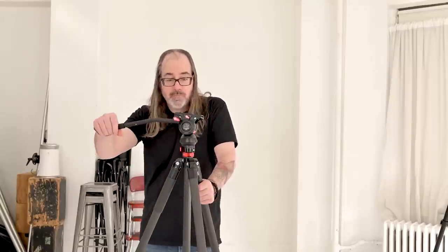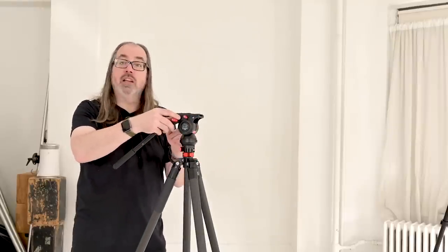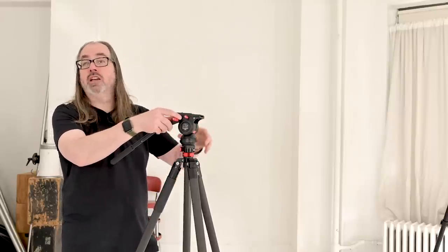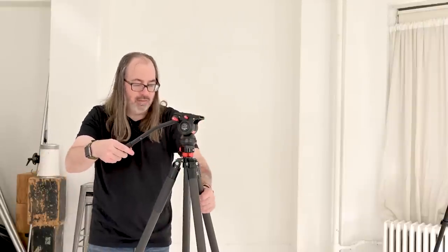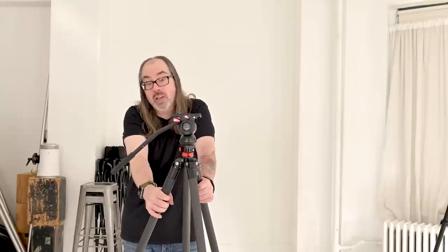Video tripods will almost always have this long arm, and if you're in a small space you can adjust where it is — bring it in closer if you don't have enough room. You can also bring it up, forward, or put it on the other side depending on what you're doing. Also, a lot of video tripod heads are drilled through — I'm 99% sure this is a quarter-20 — so you can attach an arm to put a monitor on. If your monitor is locked to the leg and you start spinning the head, you might not be able to follow it. These days with smaller cameras most people put the monitor right on top of the camera, but the head attachment option is fairly unique to video tripods.